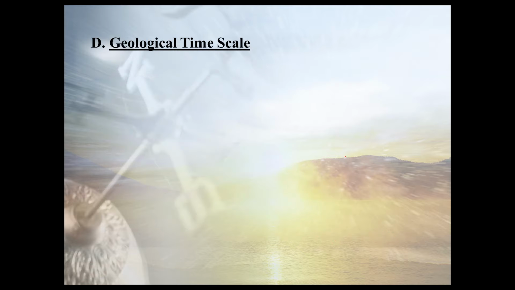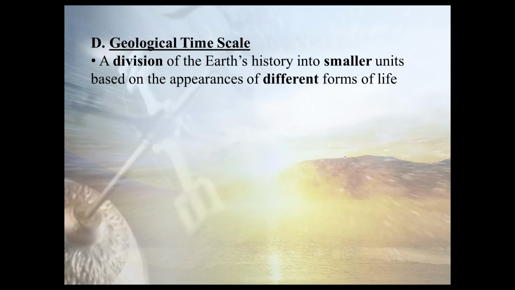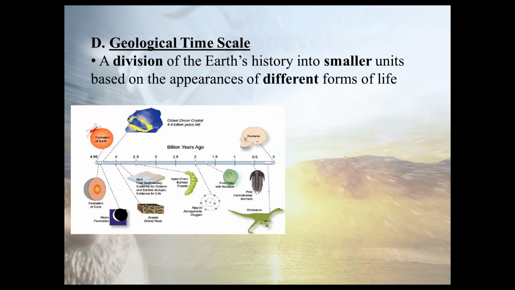Before we do that, though, let's briefly touch on the geological timescale. The geological timescale is a division of the Earth's history into smaller units based on the appearance of different forms of life. This picture shows a geological timescale, and we would be at the very right end of the scale here. So this is how many billion years ago.